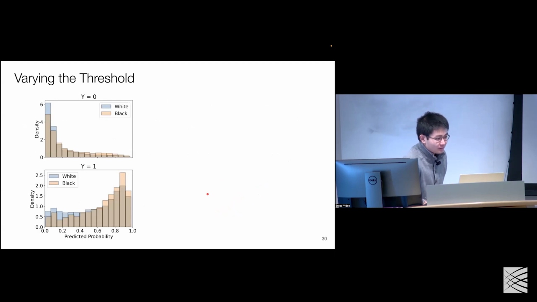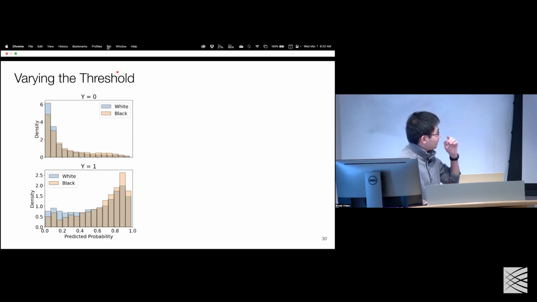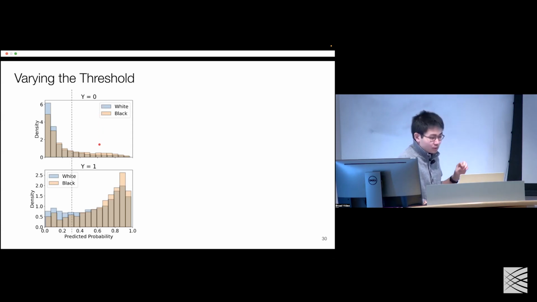Okay, so now that we're in risk score land, we can do some fancier things. First, we can plot the histogram of prediction probabilities for each class of our data set, and then for each group as well. So this is back to the diagnosis model, and we see that if we use, for example, 0.3 as the threshold, we can compute a true positive rate and a false positive rate for that threshold, basically by integrating over this area in the graph.